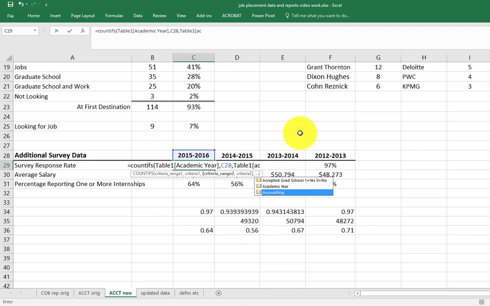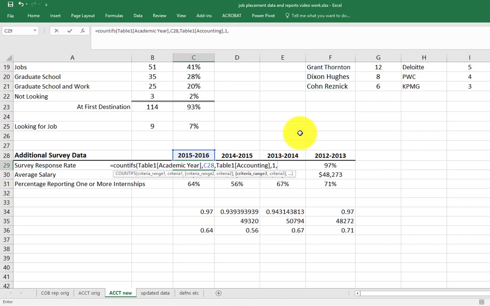Again, we'll adjust this later so that we change all of these from Table 1 accounting to using the INDIRECT, using the value in B2. Right now we'll stick with the accounting. Okay, accounting's 1. Survey response rate, so who responded?